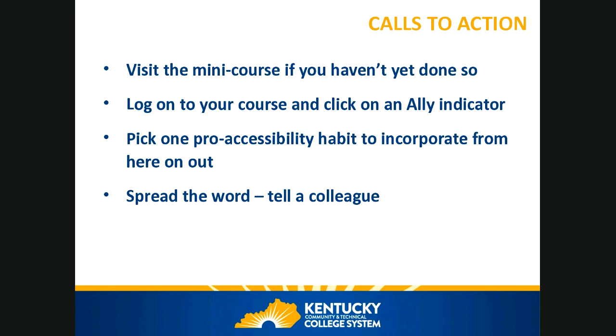And then log on to your course, click on an Ally indicator, and see what happens. Just kind of check that out, do some exploring. Pick one pro accessibility habit to incorporate from here on out. Those are listed in the mini course, or you can find one of your own and pick that to do.